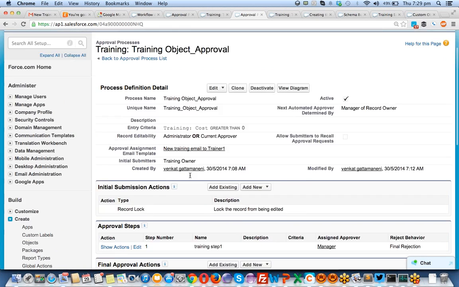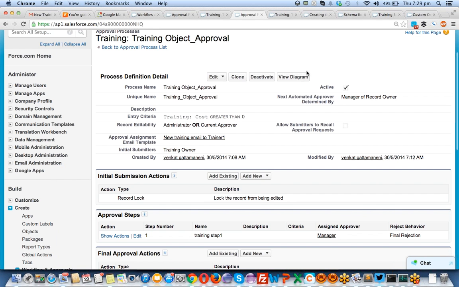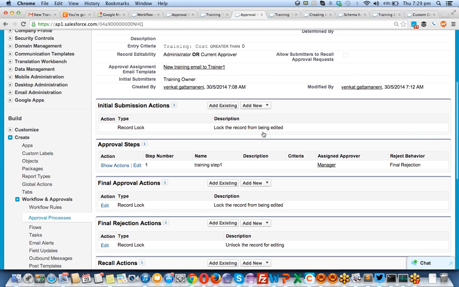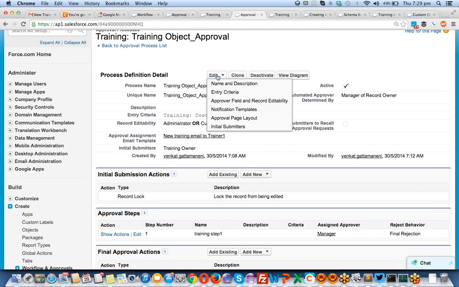Here is the generally simple approval process page, the current existing page. Here I want to add one more step. This is step one. Initial submission actions, lock the record. Okay, click on edit.